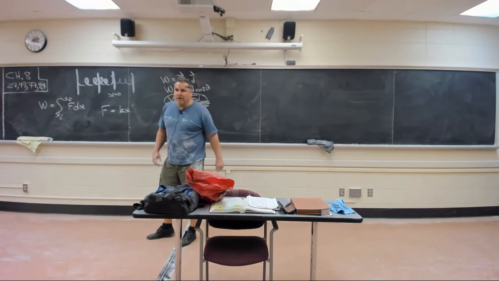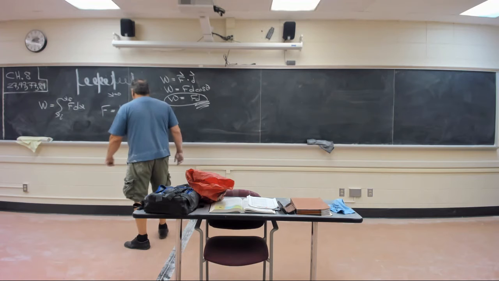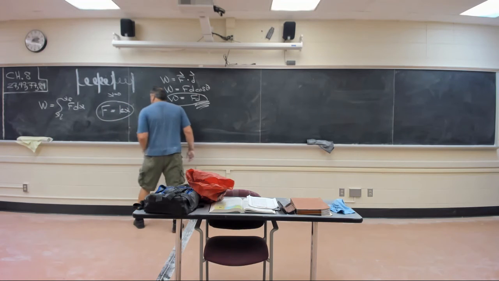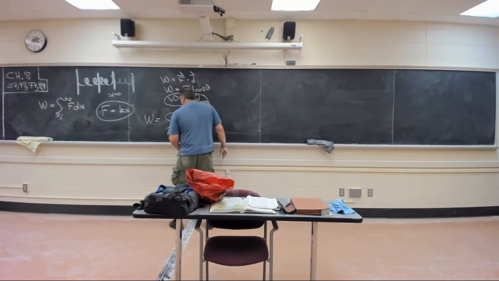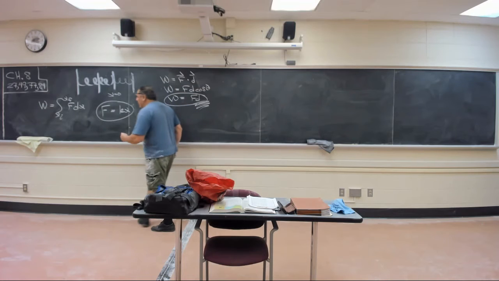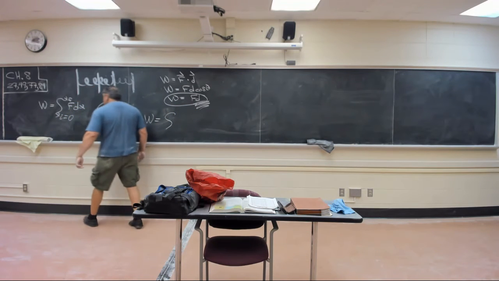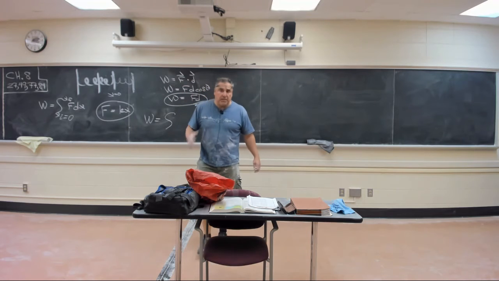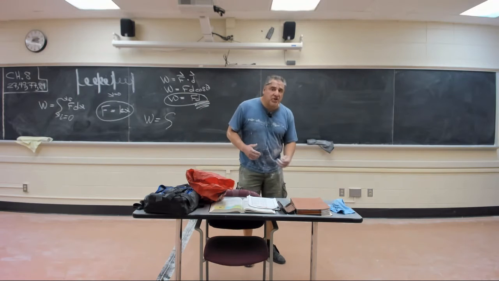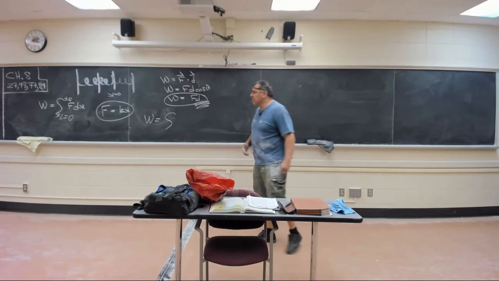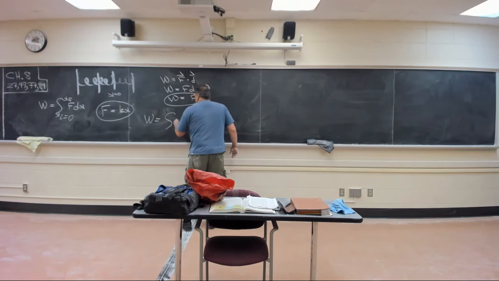Let's just say f(x) right now. What's going on here? What it means is the work is the integral from where we start, x sub 0, which we'll just say is 0 in this case. In this case, we started with the thing not compressed. It doesn't have to be. You could be in a place where it's already compressed somewhat, and you're going to compress it even further. Or you could be in a place where you've stretched it a little bit, and you're going to stretch it even further. This is 0. This is x sub f.